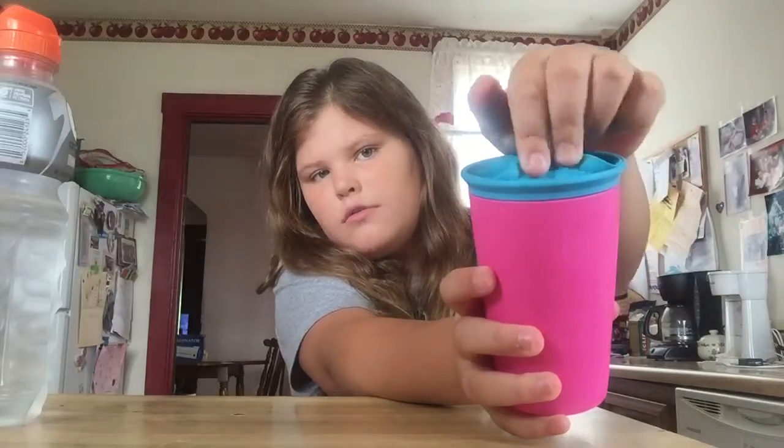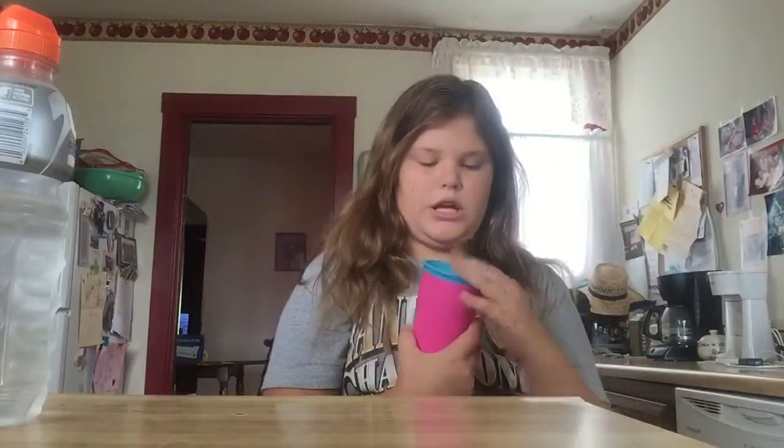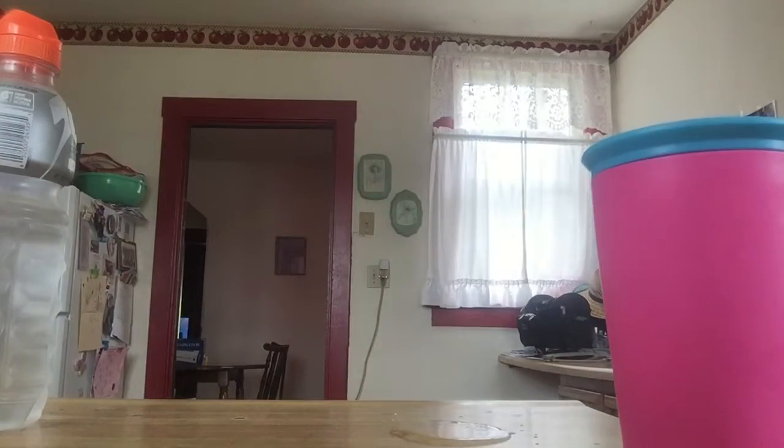I don't have any water in my mouth, and what I always kind of do is loosen this up, and in the middle it does leak a little bit, but yeah. So what you do is put your lip like this, and that is the suction. I can see full water came out. Sorry guys.